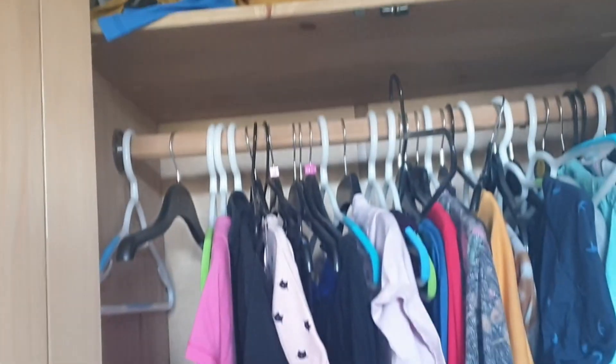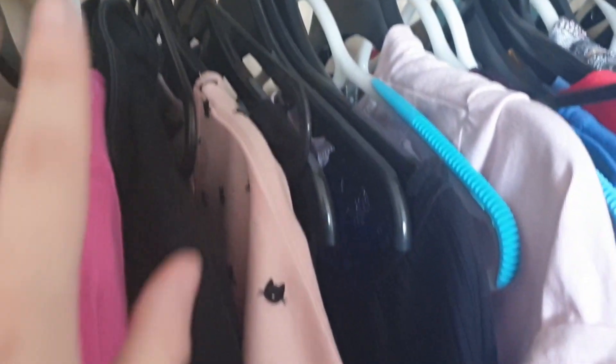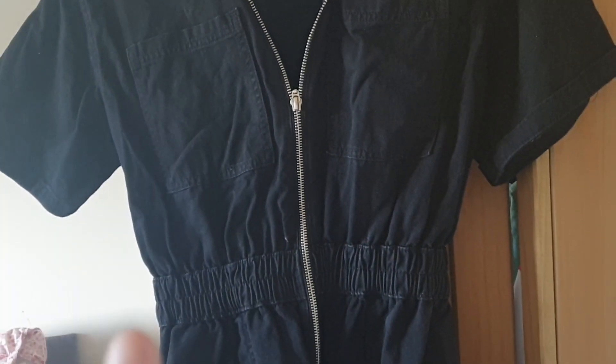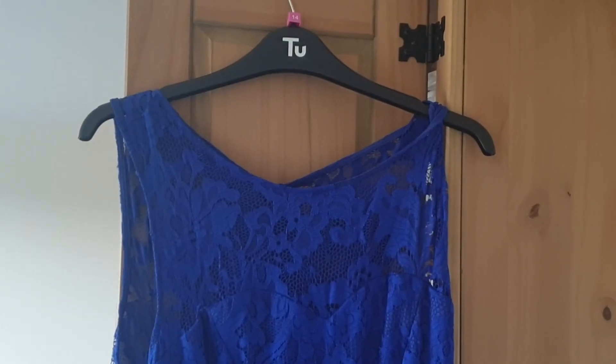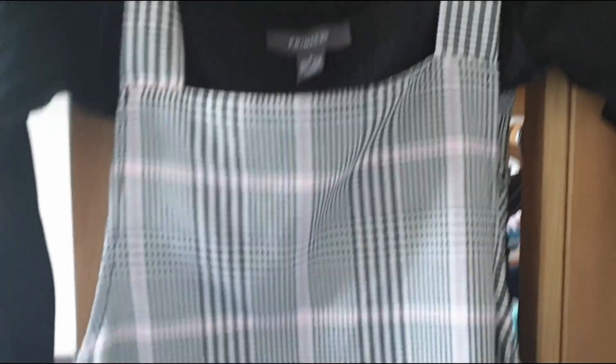Those of you that have seen my 24 hours in my closet video will recognize this closet. For date night I was thinking maybe this one because it's actually quite cute and it's really warm today — it is a bit creased but I don't think you'll mind and it's really comfy. Or maybe a top like this with some jeans, I think that'd be really cute. I'm a bit unprepared. This one is obviously a bit too formal, unless I do this — the top I showed you before but with this dress kind of thing with some tights.